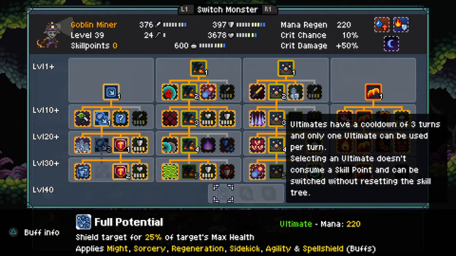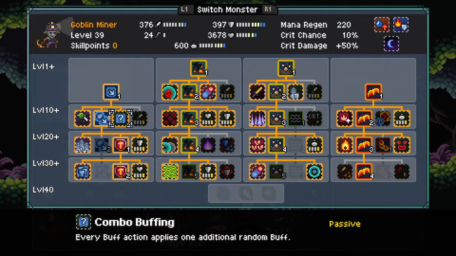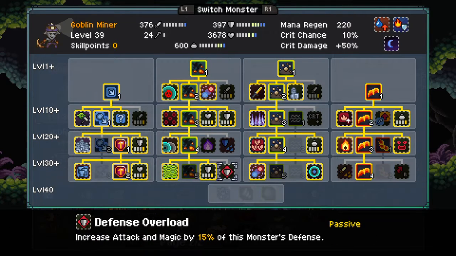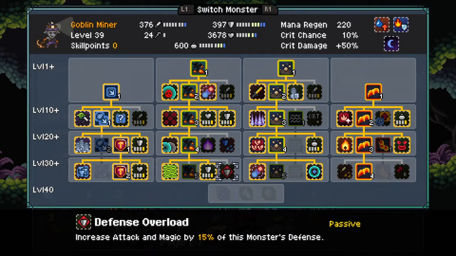You cast full potential on Dracogran turn one, and he's hitting for 38% more next turn. That's pretty ridiculous. And then he can glory on the other turns. It's nothing to sneeze at. Plus, he'll combo buff. On top of that, he will combo buff. I'm glad these abilities are as impressive as they are. Full potential. Jeez.